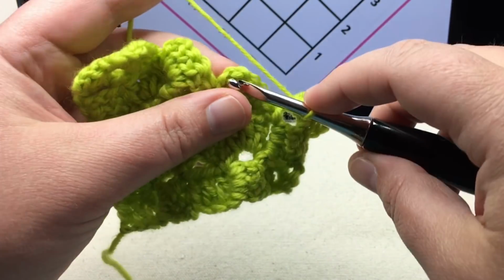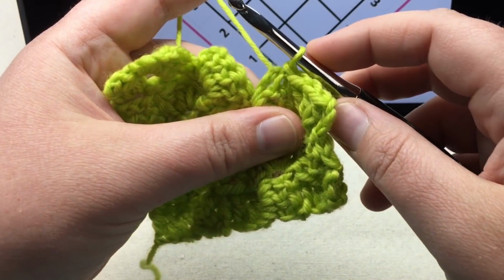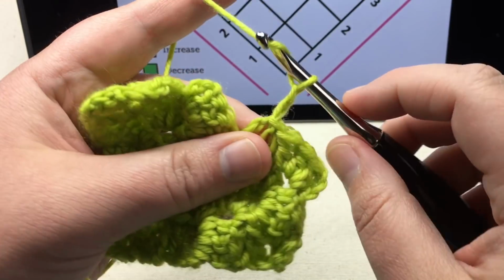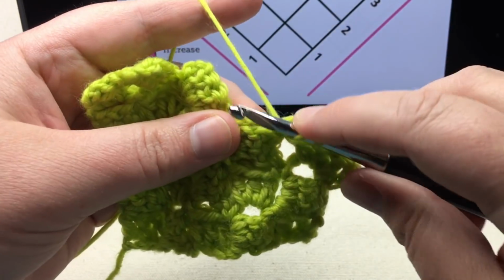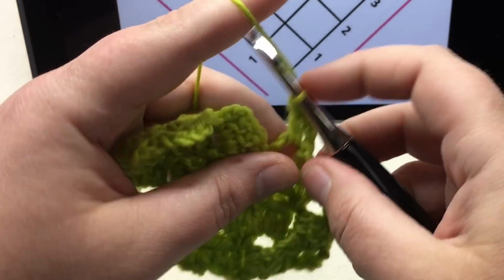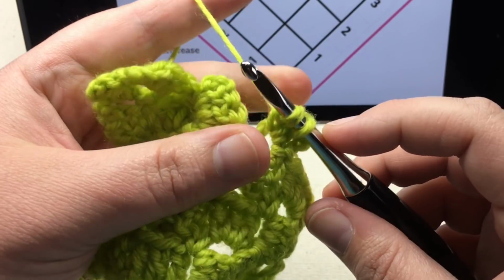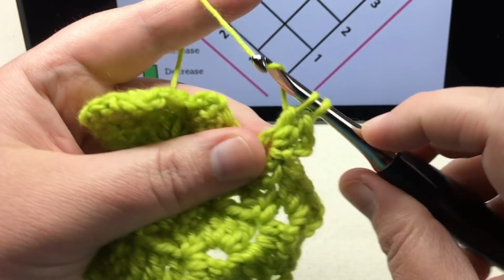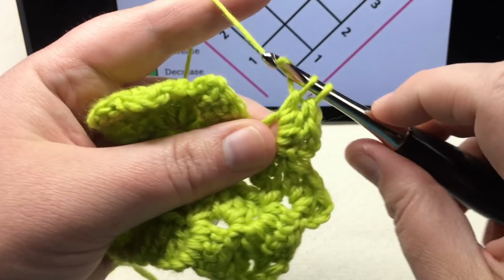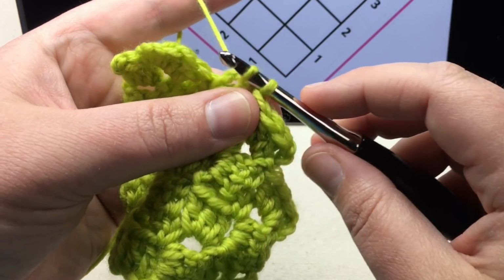Okay, connect those and slip. Chain 3, 1, 2, 3, and double crochet 3 times, 1, 2, and 3. All right, so you're just going to continue across just as we did. Repeat that section and repeat your video, rewind if you need.